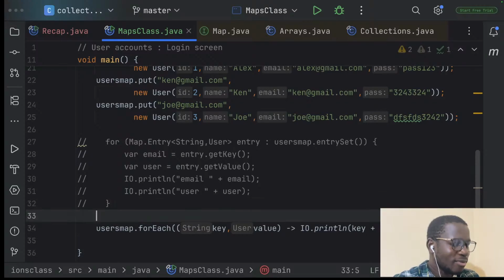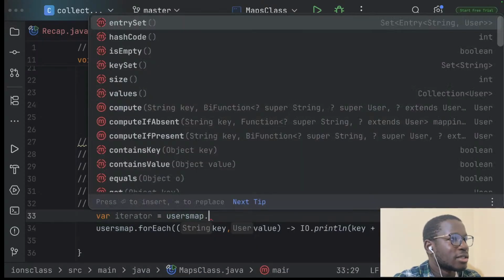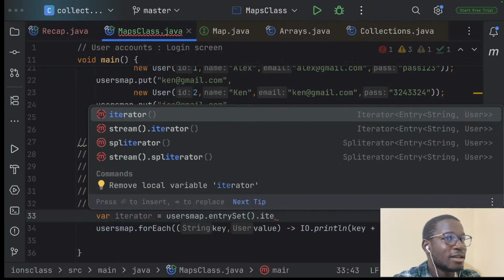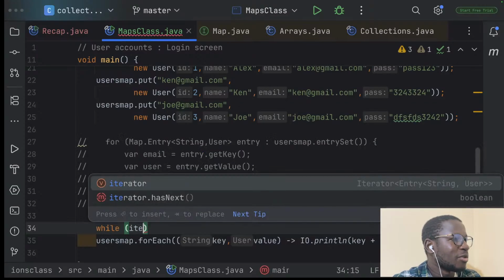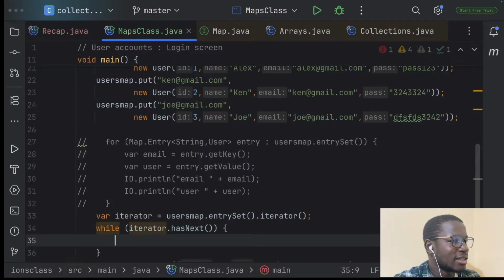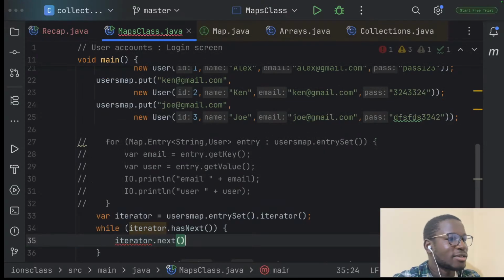You can also use an iterator. You can obtain an iterator by calling usersMap.entrySet().iterator(), and that will give us an iterator. And this iterator, we can use it the same way we were using the other iterators, checking hasNext, and then we can do iterator.next, and you'll see that iterator.next will give us an entry.